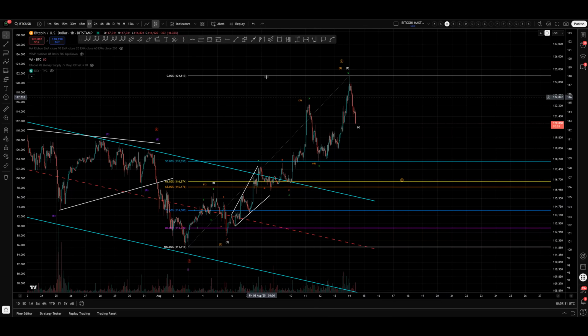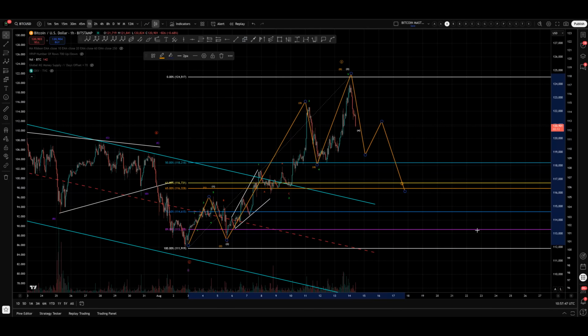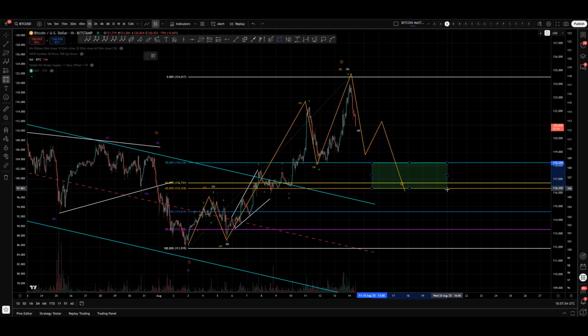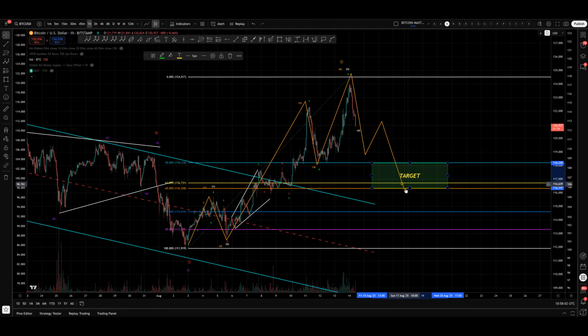Now, on the other side of this idea is that we've had 1, this is the orange count, 2, 3, 4, 5, and this is micro 1 complete. Here, and we are now coming down in 5, 3, 5. Okay, and we'll be looking for a wave 2 target retracement anywhere between the 50 and the 89%. I say first target is the golden zone, 50 to 61.8. Right, this is our target box. I don't know which one it is yet.